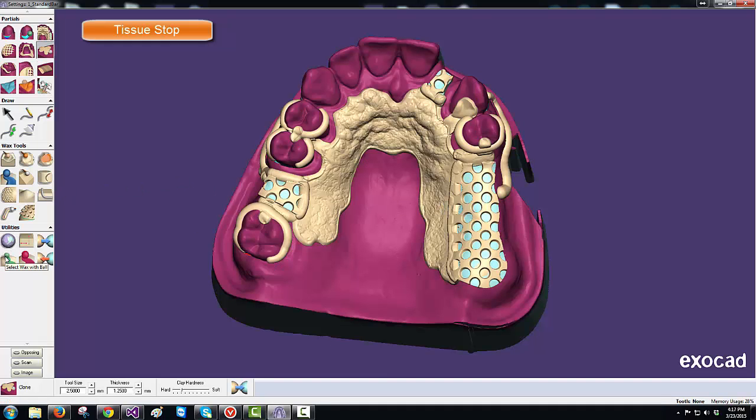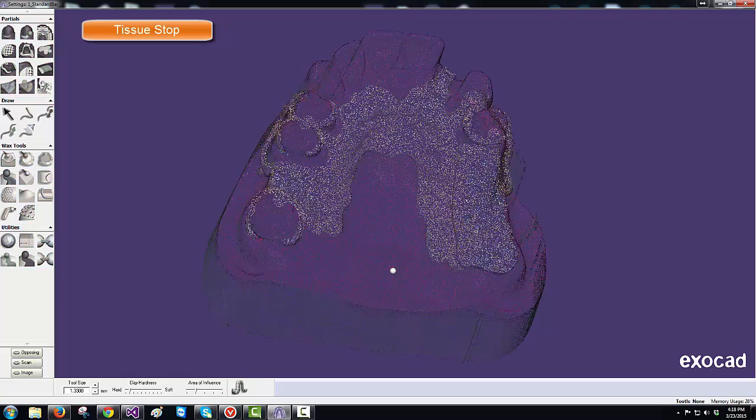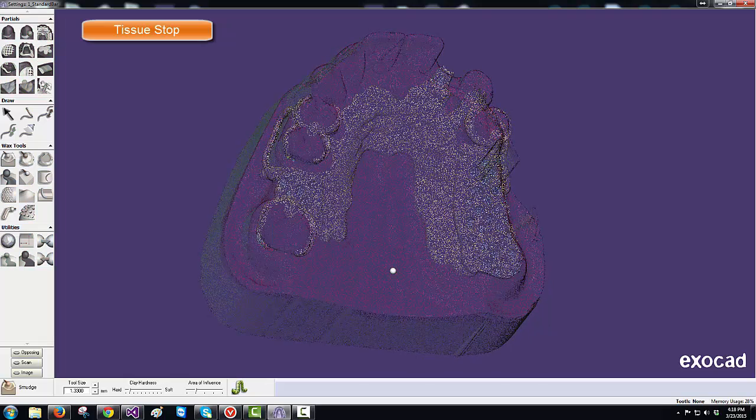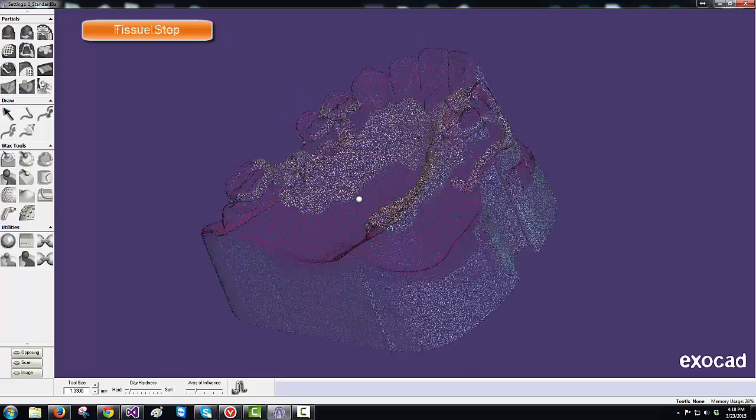So use a select wax with ball tool, which is the green tool, and this is a second way to create a tissue stop within the mesh. You can see the first one underneath the mesh there that we drew the circle for. And now this one, we've converted the blue block out back to wax. And if you use the smudge tool, you can see it goes all the way down to the model now. So we rotate and it pixelates again.